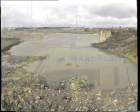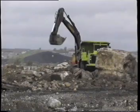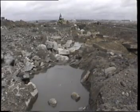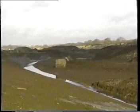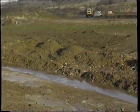Other materials, in particular the sludges and contaminated soils below the byproducts plant, had to be excavated below ground. Where soils were excavated below ground, the resulting hole was graded to make it safe, and if necessary, backfilled with clean material and drainage installed so that permanent ponding of surface water would not occur.